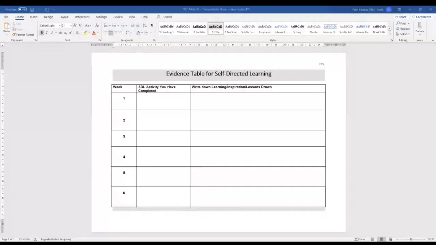You should be now working, typing up your things on this worksheet. This is your worksheet, okay? So the STL table. You should download this, and you have, as you see, 6 weeks. What is the STL activity you completed? You just find it, write it here, make it very specific. What did you do exactly? Give the exact name of the movie or book or title, authors, etc. Make it very specific, so that anybody who reads it can access that.